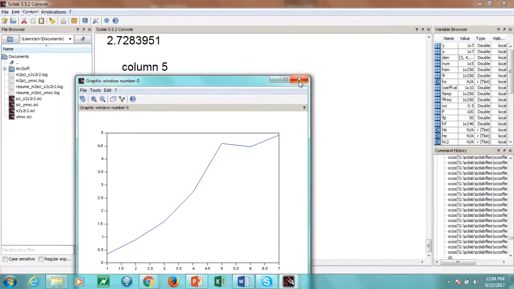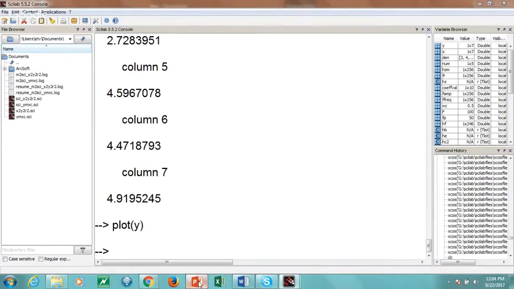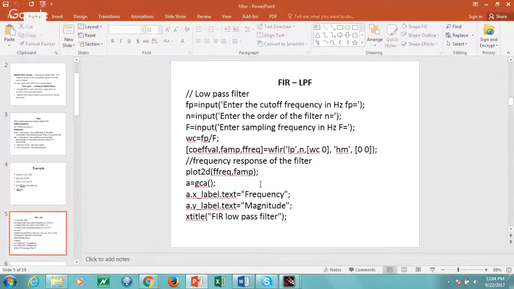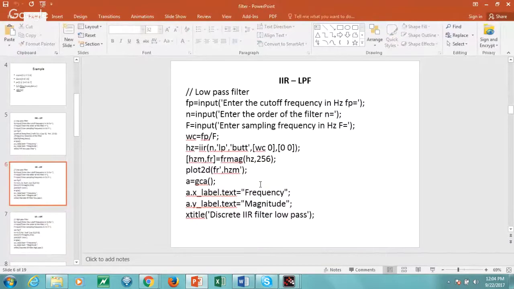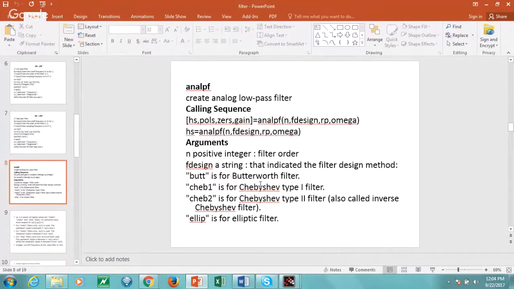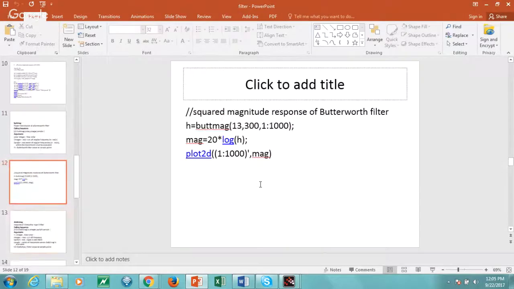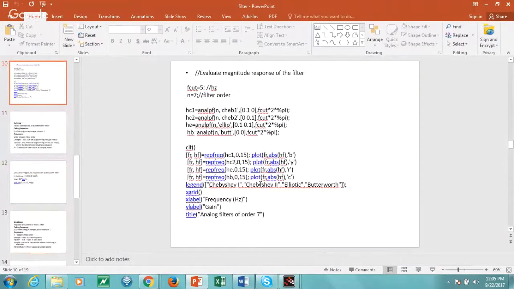So one command we have learned is the filter command, and after that we have learned FIR LPF, and I have shown IIR LPF and IIR HPF. Then how to find the analog filter, that also I have shown you. All the filters, Butterworth and Chebyshev, and how they are different, how the ripples differ, where the first ripple is, where the second ripple is, where the two ripples are.